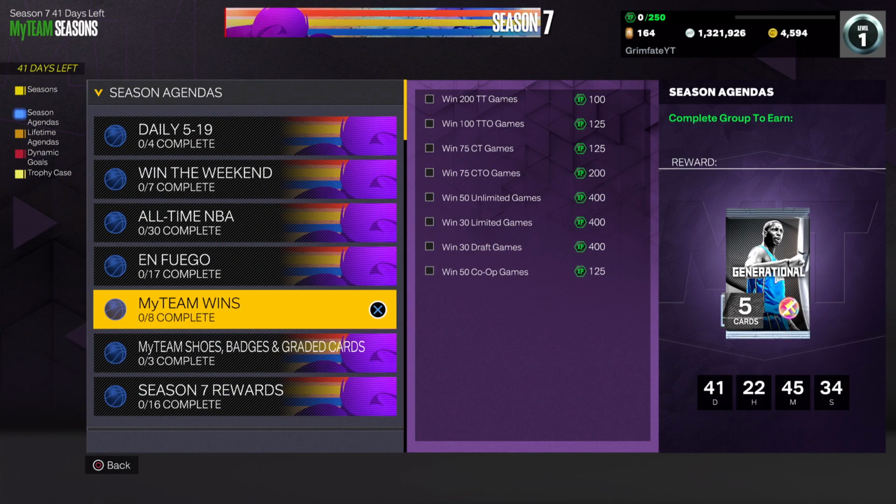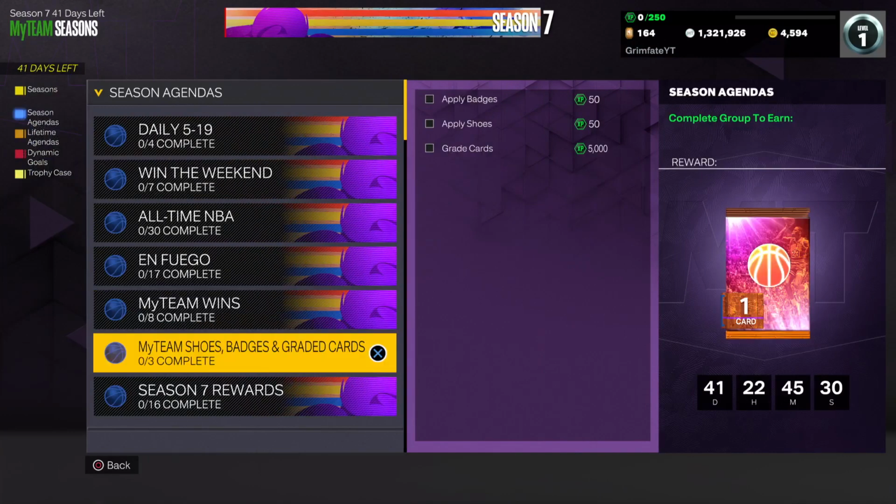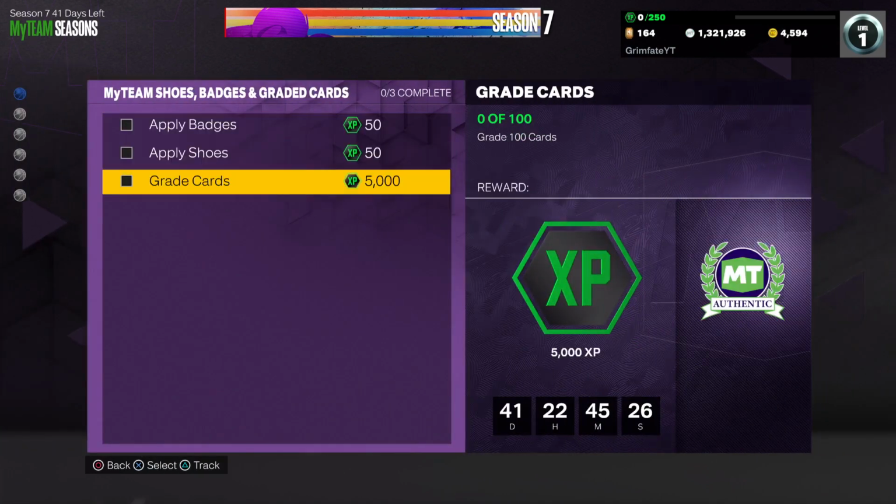Now, as the season goes on, you obviously will get XP from playing different modes, a couple hundred XP per win, but that's not something that you need to really focus on. Now, a very, very good way that you can make a ton of XP quick, if you're really trying to get to that 40 as fast as possible, is by grading 100 cards in your collection, which will cost you MT to do, but at the end you do get 5,000 XP. And the best method to do this is going to be to just grade all your gold cards, because it'll be the cheapest way to get this done.